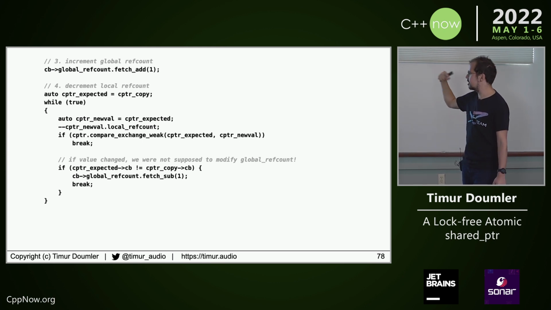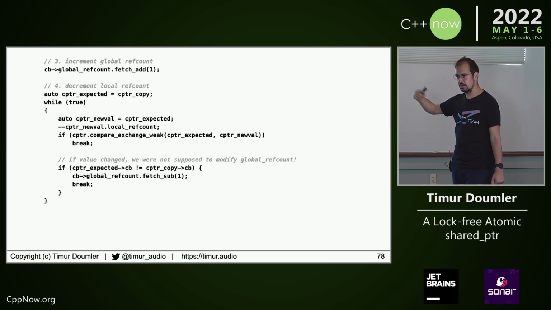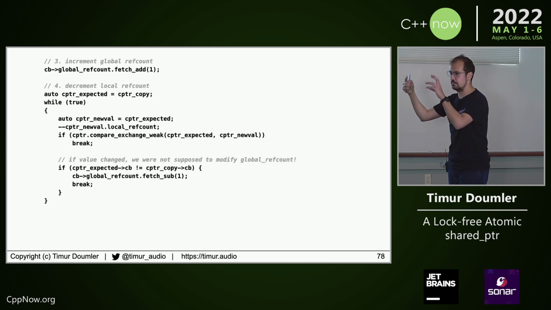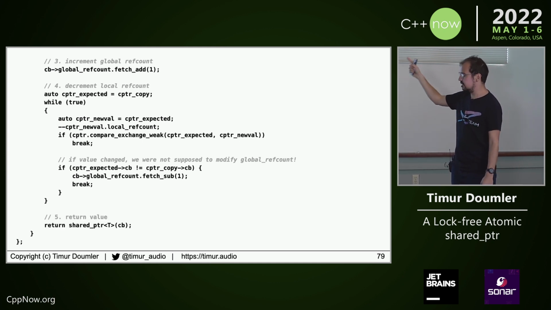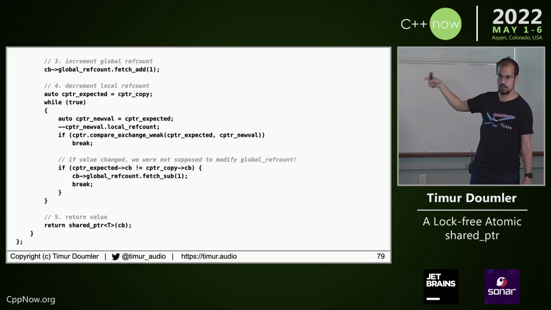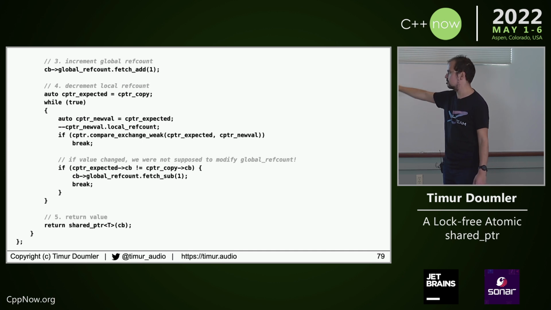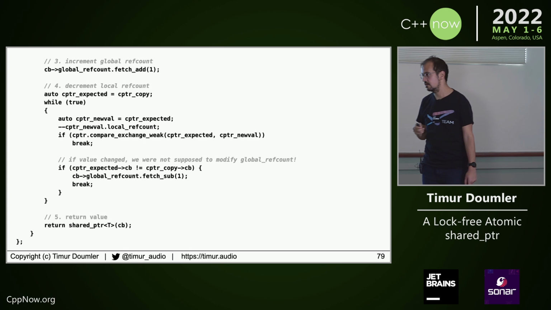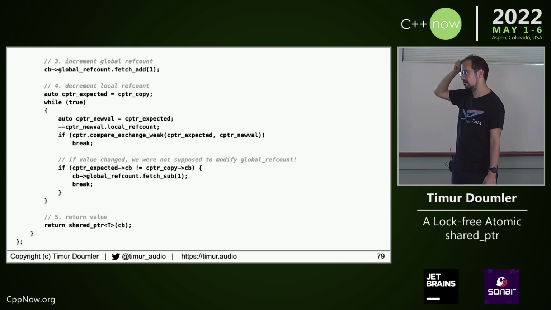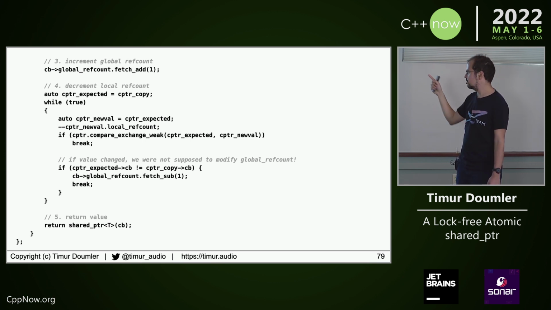If you already modified the global ref count, but then somebody modified it, then it means that you were not the thread that was supposed to modify the global ref count. So you again need to roll back. And then if another thread did modify it, you have to go around the loop again until you are the thread that succeeds. But if there's no other thread, then you just go through it once and then you succeed. And at the end, you just return a shared pointer that has this new state. When you unroll your own modification, when you unroll your +1, if you drop it to 0, then you're the one deleting it. Yes. So you should be deleting it at that point.